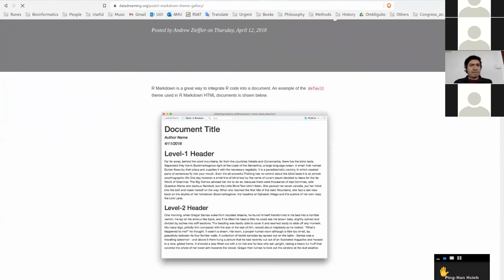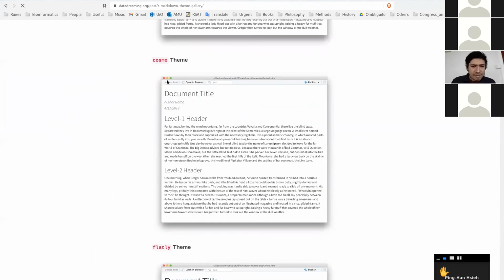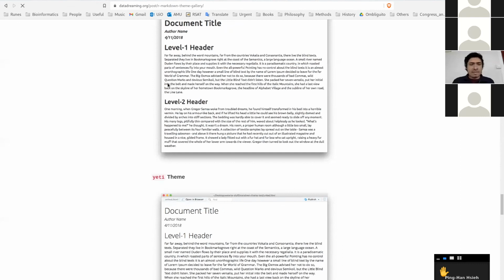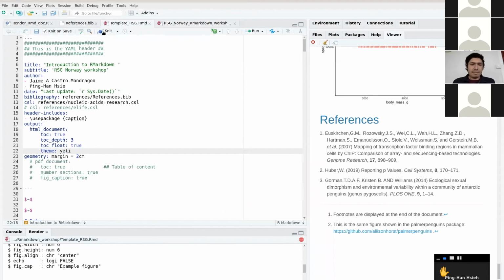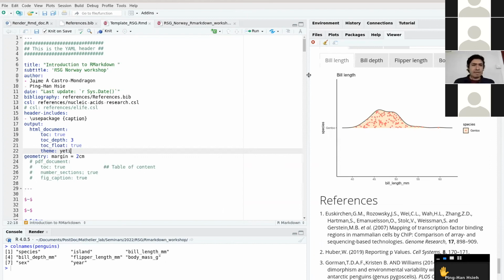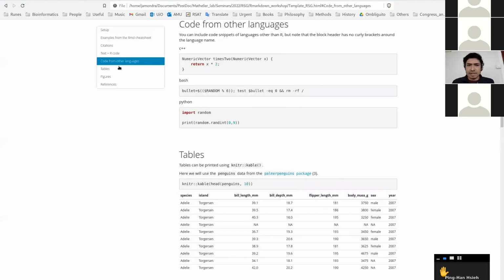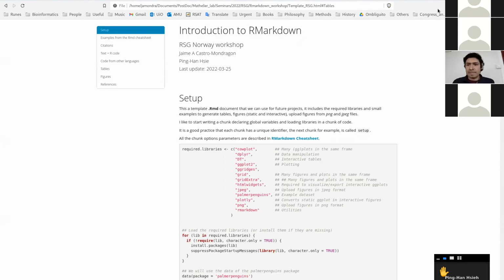So this is the Cerulean theme. Then you have others. Let's find one that looks interesting. I don't see too much the difference, but let's say Yeti. I think these are the defaults. If we change this here, they are already predefined colors. Yes, now you see it's different. It also changed the colors in the table. The font is different. The background colors are different. So these are the defaults.